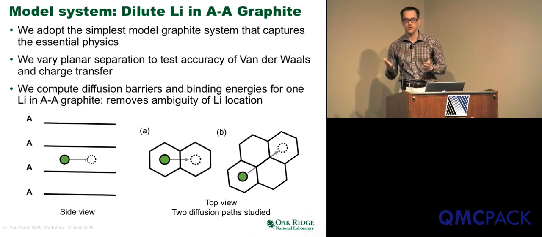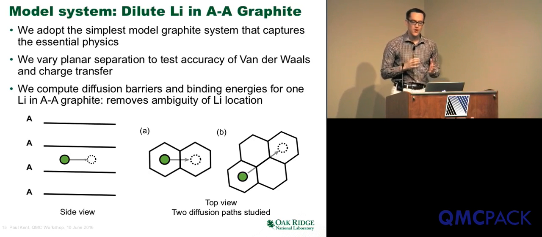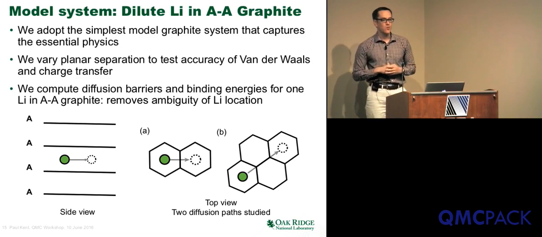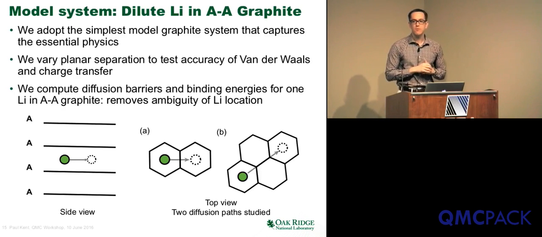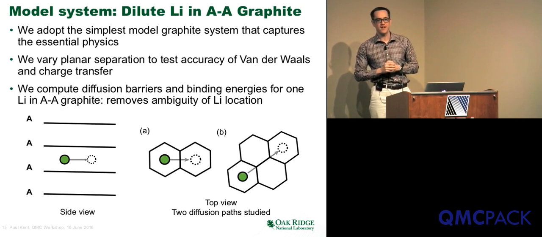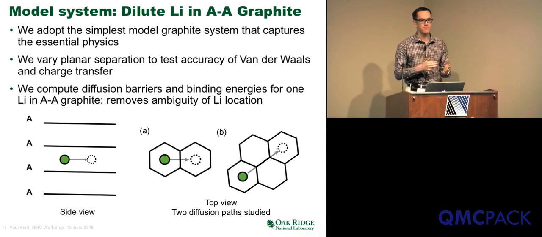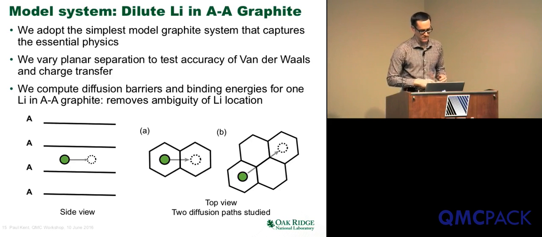Now this is higher symmetry, so it's going to be easier for us in the quantum Monte Carlo to learn what's going on. We won't have to worry about the geometry, for example. But also in the back of our minds, we knew that the people who are developing DFT functionals for the system had probably not done so many checks on AA. Whereas if you're developing a van der Waals functional for graphite, you're certainly going to check AB, and if your functional is bad, you're not going to publish. So we thought this might be a better way of sorting some of the developments.